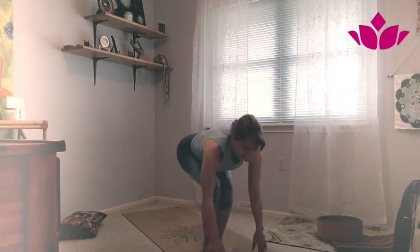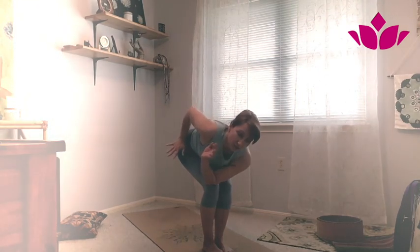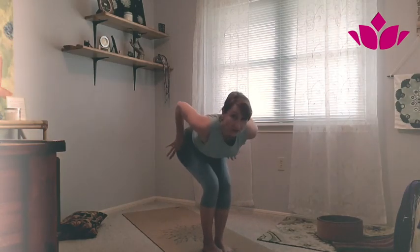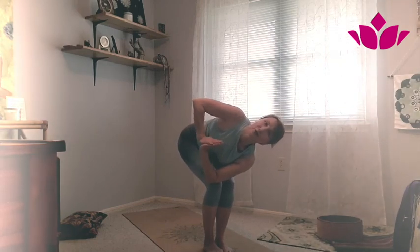Knees bent, coming into chair pose, palms to the heart. And then right elbow to the left knee. Now the left hip moves back, right hip moves back, so that you're not shifting forward. And then pressing the palms. Slowly but surely, the palms will come a little closer to your heart center.